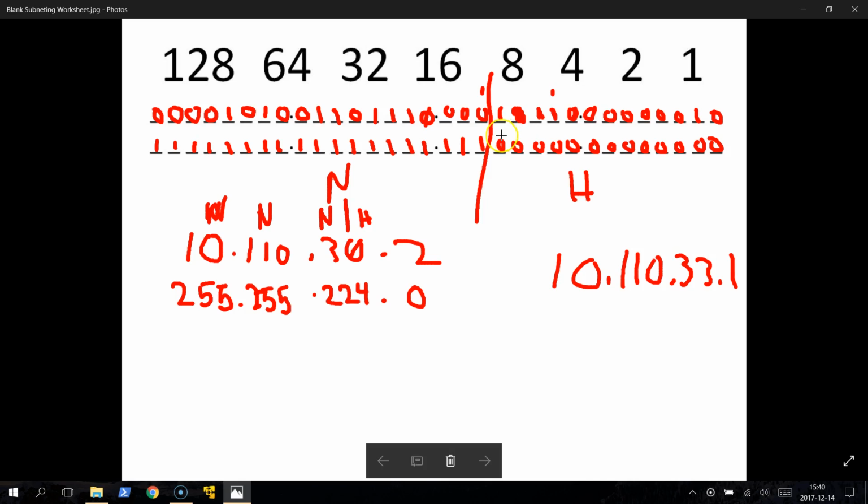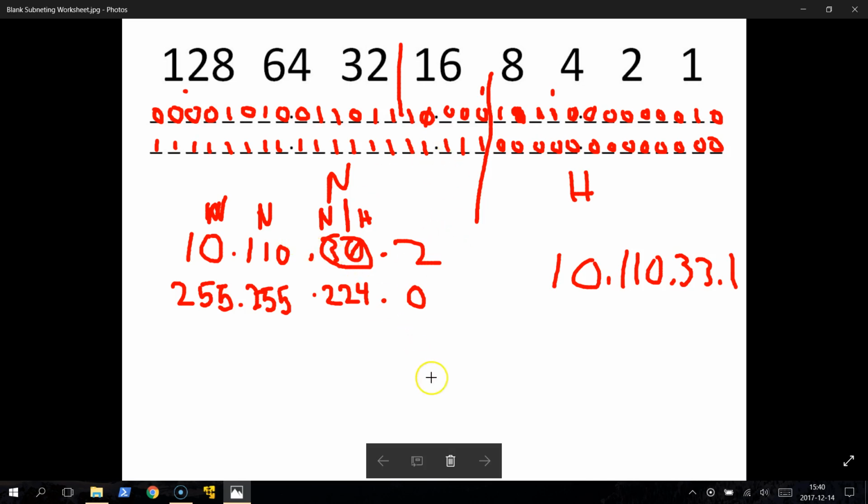Now, the good news is what this does for us is it designates what's called an increment, right? The networks, because of the way the rule works, will increment by the number you have. So in this case, we have 3 bits that are hanging over, as you see with the subnet mask, right? 1, 2, 3. 3 bits hanging over in the third octet. The third octet being where the network host line is divided up. All right? Since it's 3 bits, you can go 1, 2, 3, 33. That's why I had 32. That's why I picked 33, because I knew 33 was more than 32. That was the network. We're in the 30 network.